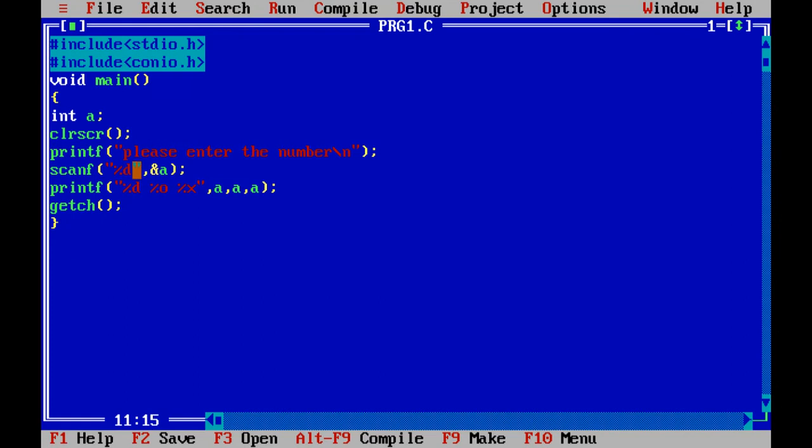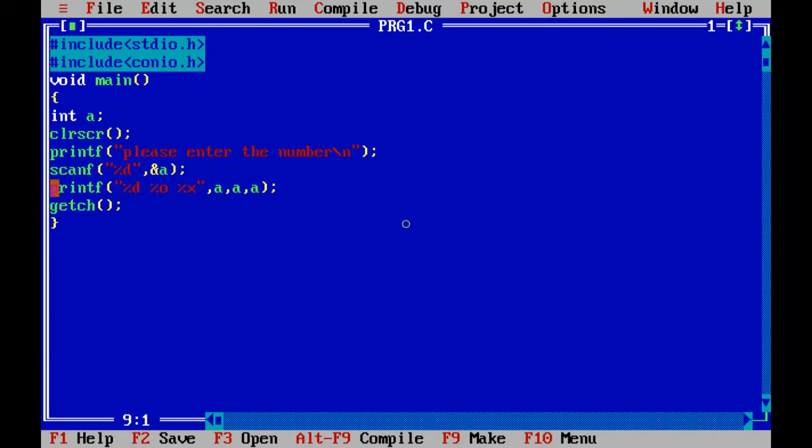After that, the double quotes is complete, followed by a comma, which is going to separate these two things. And then there's something new, that is &. And over here it is going to give an address to the number that you enter through the keyboard. So the moment you enter the number through the keyboard, this & will tell where it is supposed to go. So here & means address of, and then there's a variable over here, a. So the number that you have entered will go and reside in the memory location whose name is given as a.